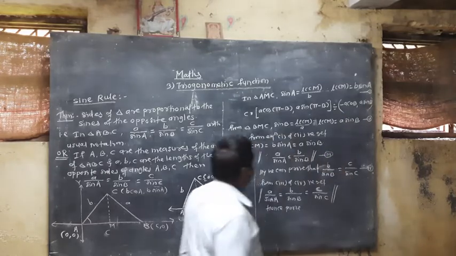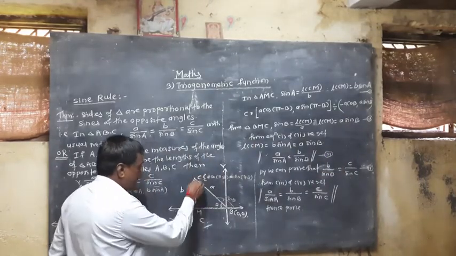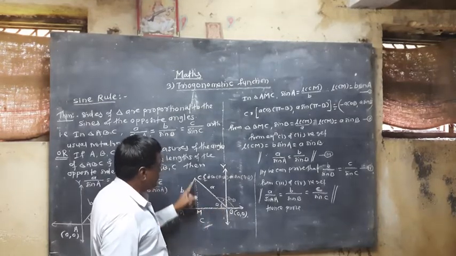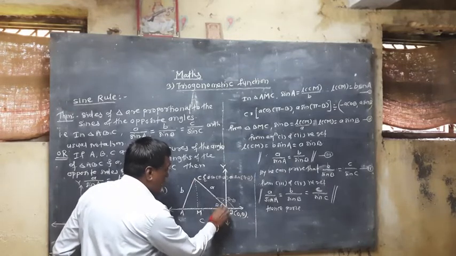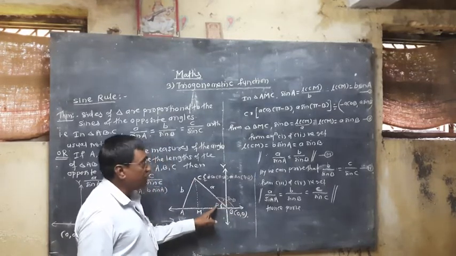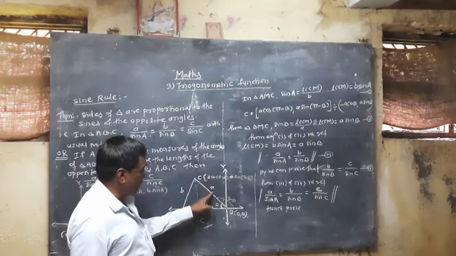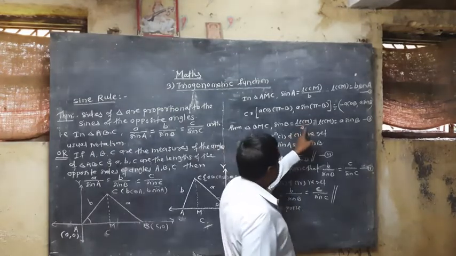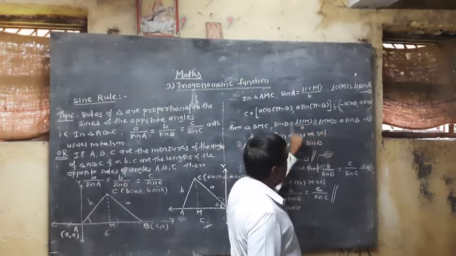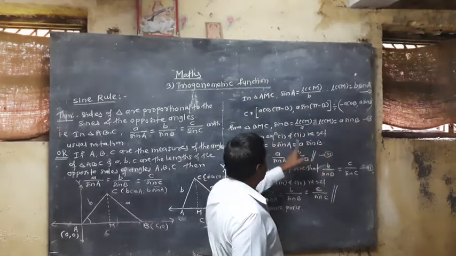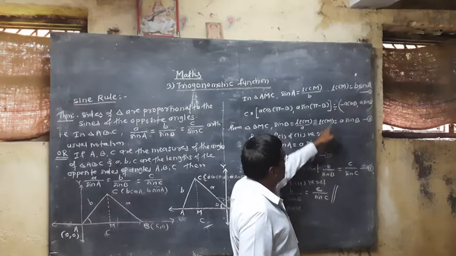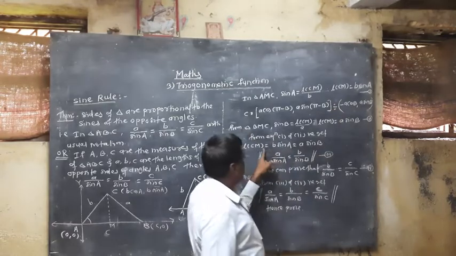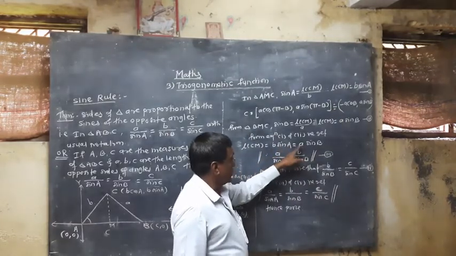I will consider this as equation first. Again after this, I will consider the triangle CMB. In this triangle, angle B is the acute angle, and so by definition of the sin ratio, that is opposite side upon hypotenuse, I will get length CM upon a. By simplifying this, we will get the length CM is equal to a sin B, that is equation number second. Therefore from the first equation and the second equation, because both are the values of the length CM, I will compare their right hand sides. So we get b sin A is equal to a sin B.